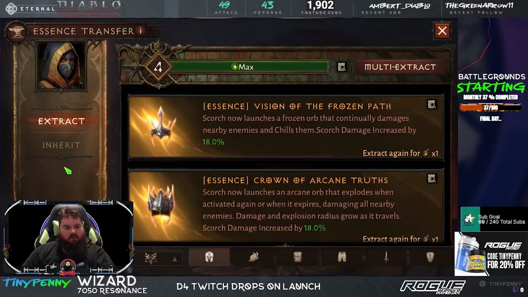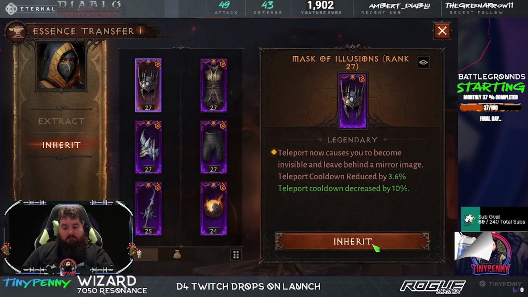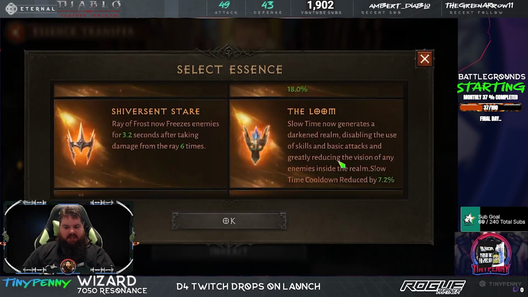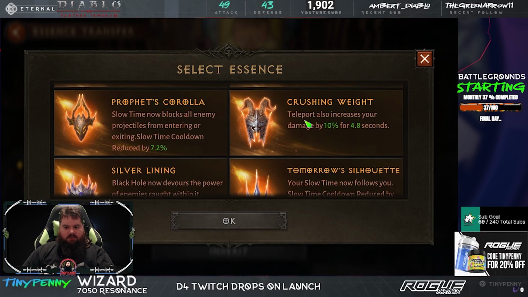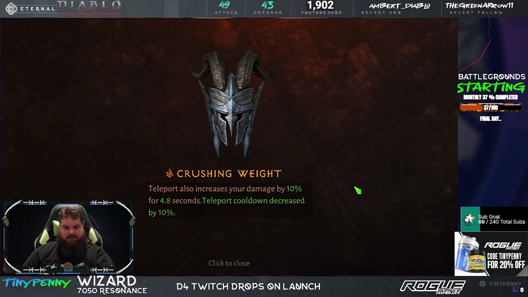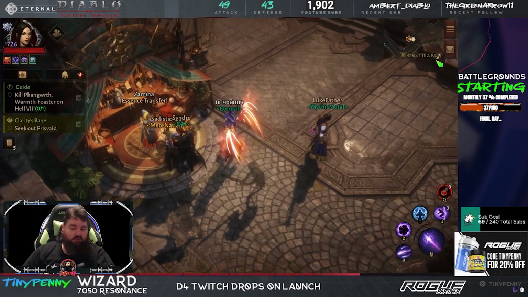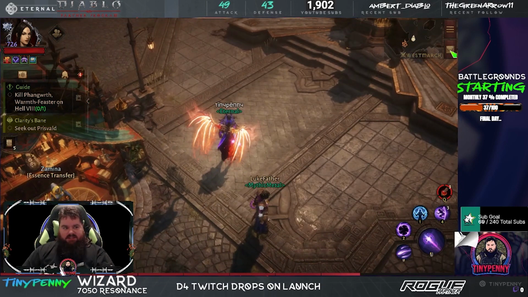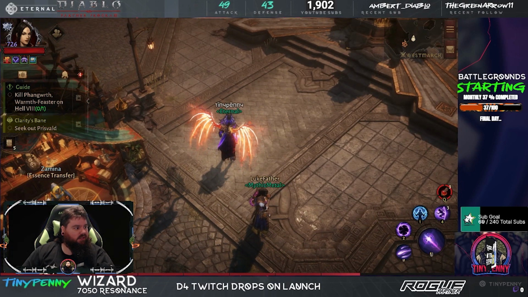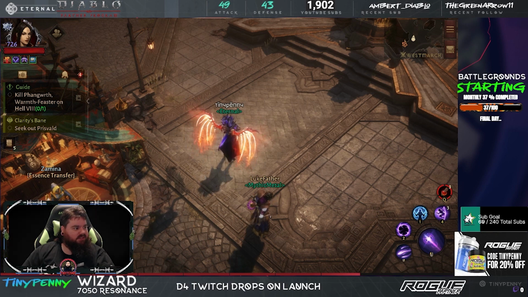So what I found works better for me personally is there is a headpiece that every time you teleport, you increase your damage for 4.8 seconds. Now you can run one of two set pieces, and we will showcase the set pieces here shortly.